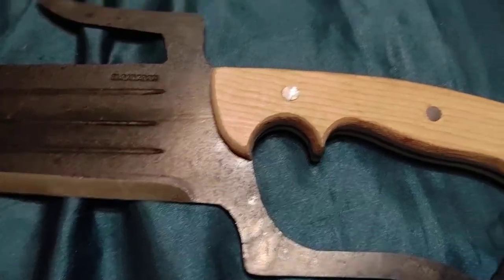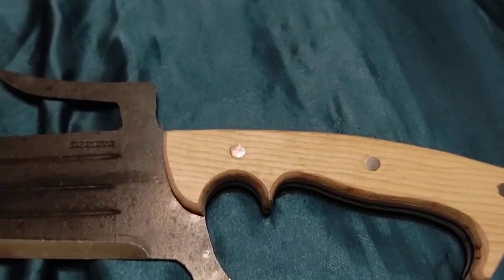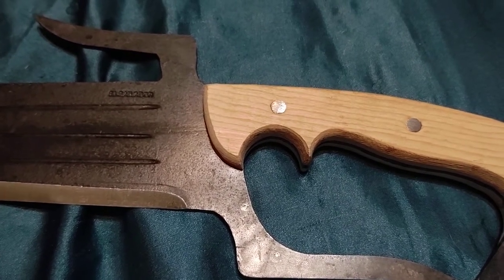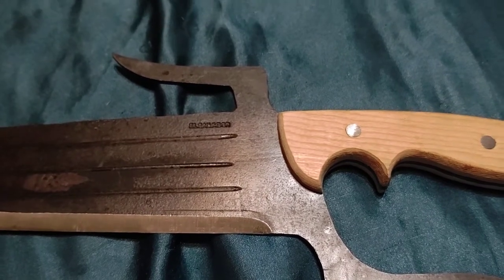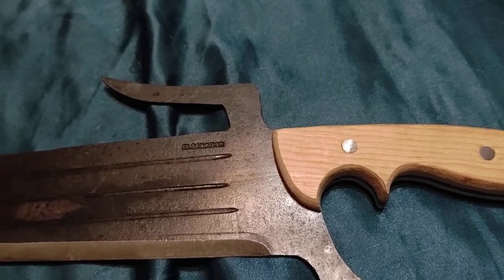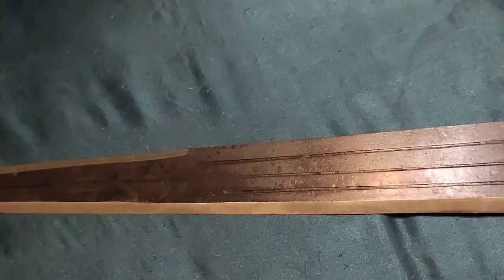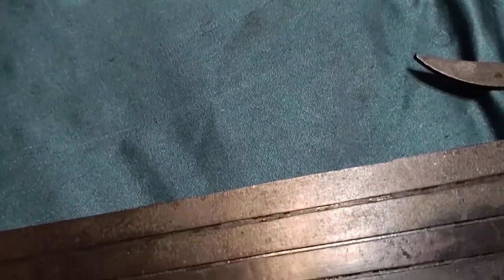Nice job. But honestly, all in all, I can only give it like 3 out of 5 stars — I'm just not that impressed with it. I mean, it's not bad, but I think with a little bit of work, if they went back to the grind and tried a few other little things, it could easily become a 5 out of 5 star weapon. But for now, the Condor Tool and Knife Kingfisher: 3 out of 5 stars. Not bad, but not super great either. But if you catch one for the right price, pick one up — it's worth picking up, it's not garbage, that's for sure. But be careful when you get them, and maybe if you're able to buy one in person, that would be a little bit better so you can inspect it overall and make sure you don't get one with a fouled tip or this weird patina going on.